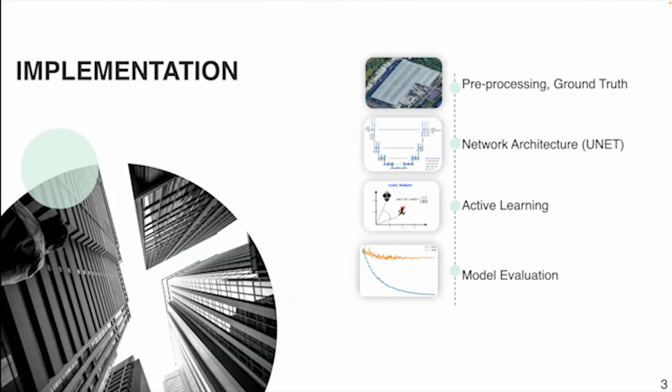So for the implementation, we'll go over the pre-processing and ground truth. I just want to mention that one of the major challenges that we had for this project was there wasn't any established ground truth. So we needed to do that before we go forward, because as we all know, having a ground truth helps us with evaluating how true our metrics are later on. And then Andreas will go over the network architecture, and we use something interesting, which is active learning to build on this ground truth. And then we'll do the model evaluation.